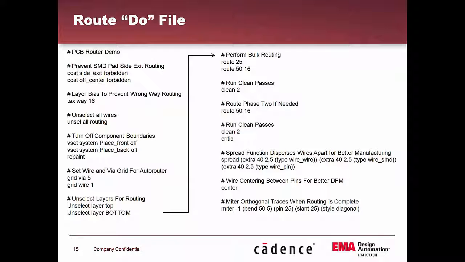And then we want to set up the board so that it's more appealing for manufacturing. If I have a group of traces that are crunched together, but I have all kinds of space around them, we can use the spread function, and the spread function will disperse those wires across that empty space so that they're not all bunched up together. It just makes sense for better manufacturing. If I can provide a larger clearance between objects, then that's very desirable. The last one here is center. This centers the actual wires between through-hole pins.